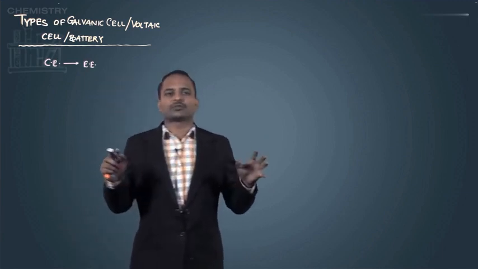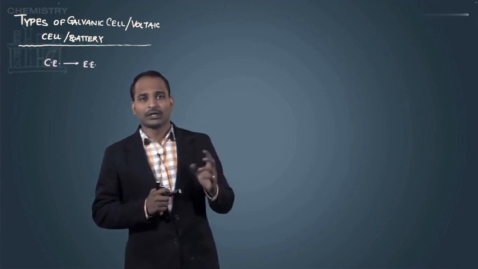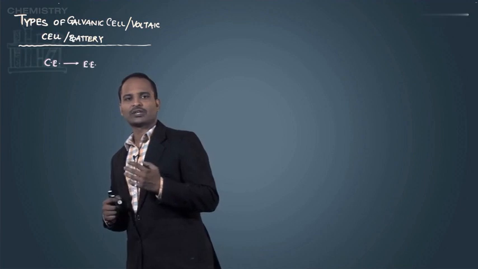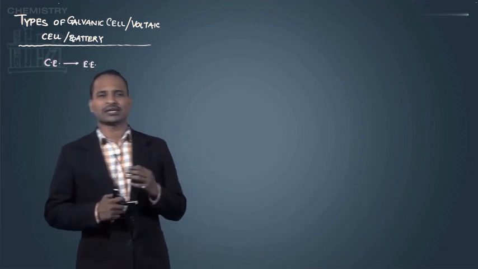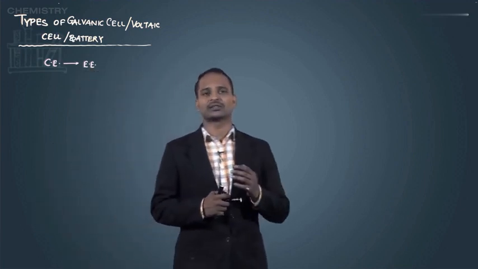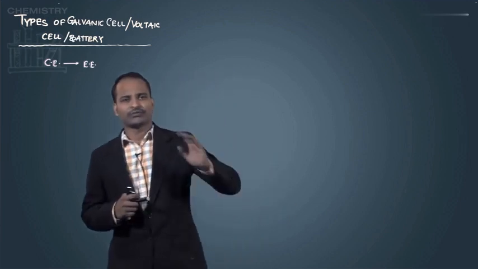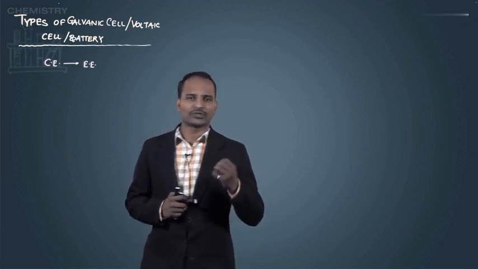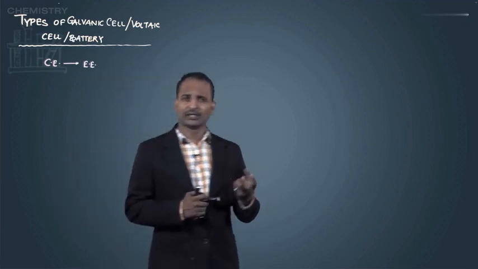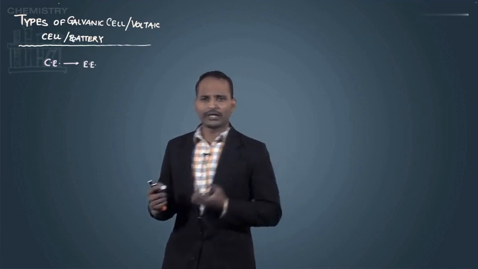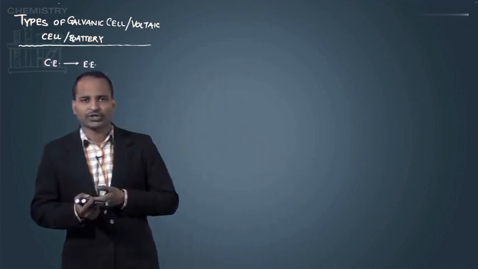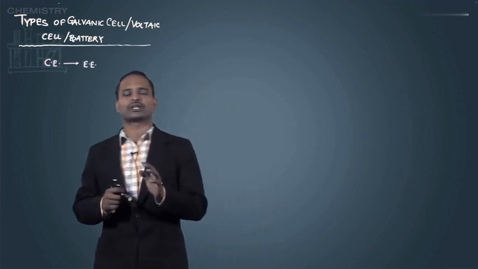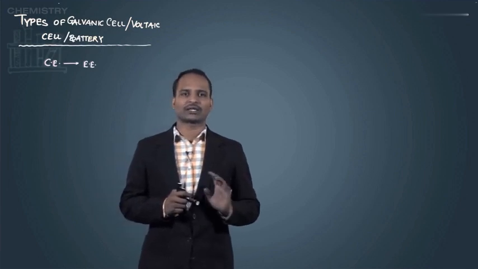We classify those batteries into two categories, depending on whether they are rechargeable or non-rechargeable. There are certain batteries which are use and throw, that is, non-rechargeable batteries, and there are certain batteries which are rechargeable. We use it, the battery is consumed, then again we use it. Like the batteries we use in a torch, in a radio, or in a watch. These are nothing but use and throw batteries. That means these are non-rechargeable batteries. Once they get discharged, they are thrown.